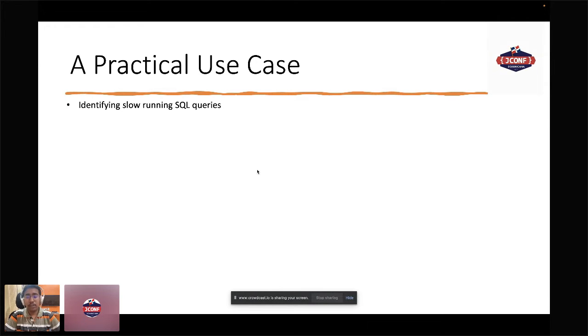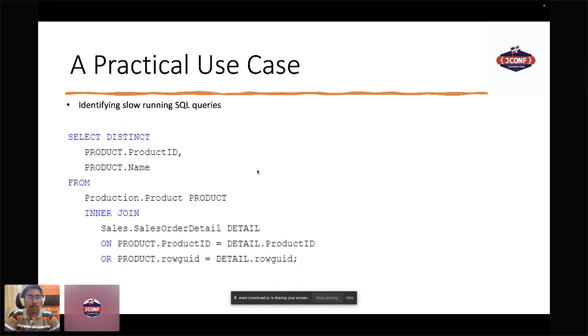For this, I have written a query. This is one of the queries that I used, where I have performed a join on two tables, a product table and a sales order table. You can see there is an inner join being performed here. Assuming the columns are indexed, this kind of query will still result in a performance bottleneck.